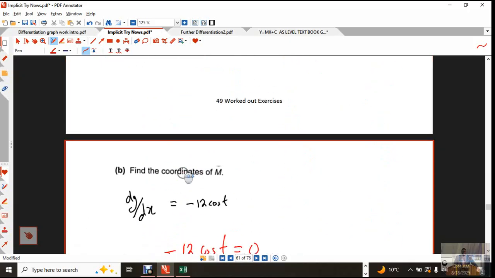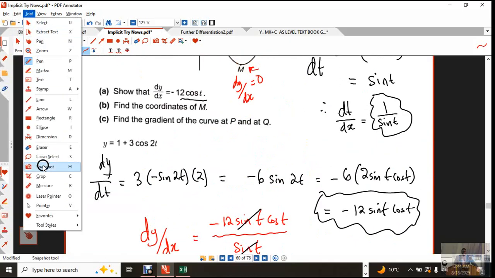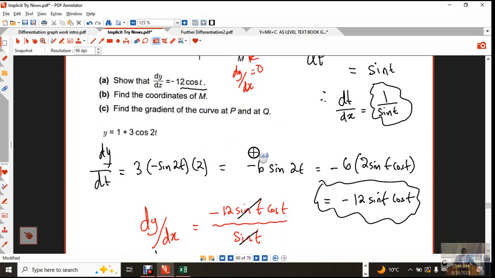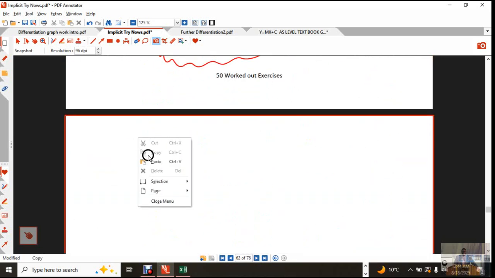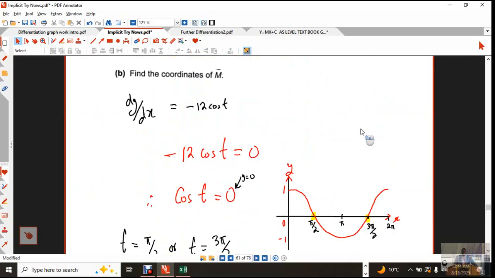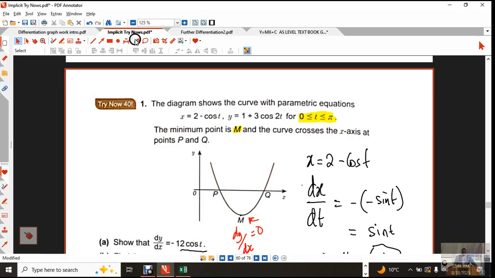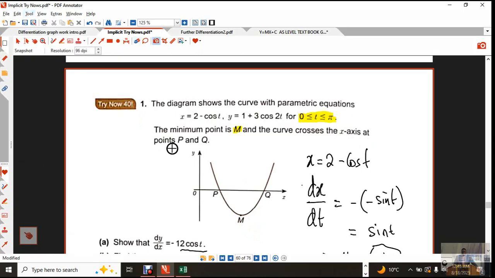Right. Then there is a C part. Perhaps I need to bring the C part down. They say find the gradient of the curve at points. Let's just copy that over, and I'm going to have it here. And there's another thing that I'm going to bring. I'm going to bring the whole curve as it is. Just clean this up a bit so my curve doesn't have so many things that I need to worry about. So I'm going to bring my curve just so that I can have reference to it.